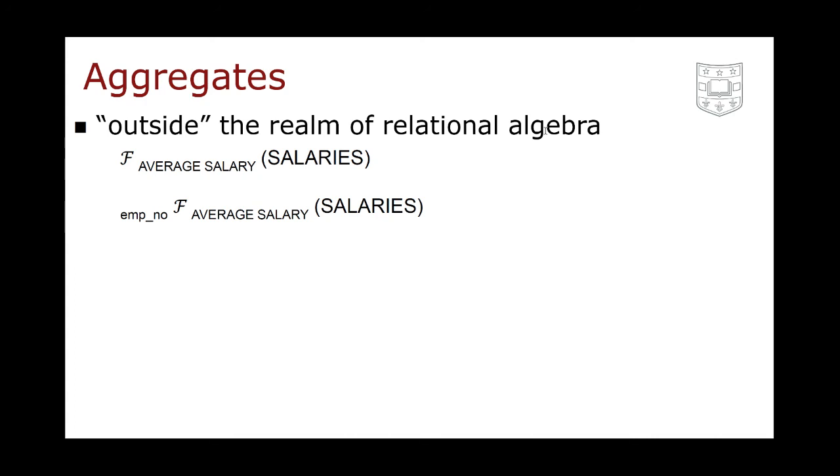The bottom one shows a group by, where the column that I'm grouping by is included to the left of my aggregate function. That's how we would include these on our query trees if we needed to, and we will see some examples of this probably on Wednesday. I guess we didn't talk about order by, how to include that on our trees. I think order by would probably fall under the functional category as well. There's not a Greek symbol for it that I'm aware of.